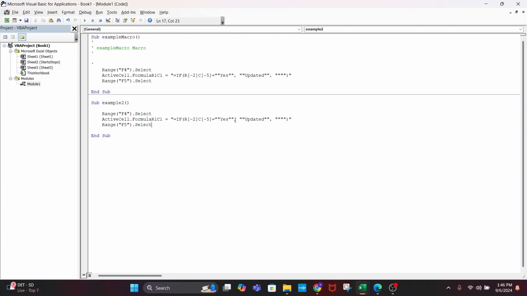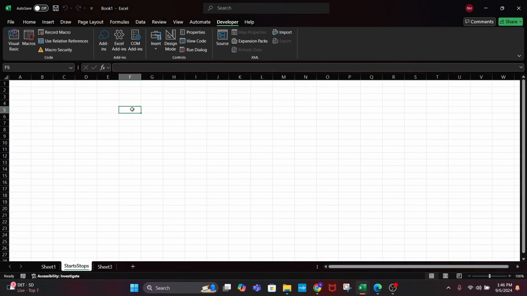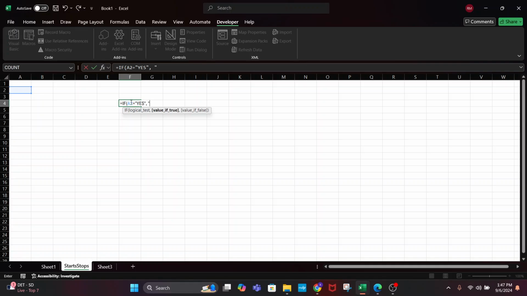Because what this is actually doing is it's putting this entire formula in there. But the quotes in here mean that it's actually putting yes in quotes into the formula. If you didn't have double quotes, it would only put the value of yes in there, which would look like, where is that formula anyway? F4, right? So it would look like this if you didn't put those in there. If A2 equaled yes, then it would say yes. It would do that instead of yes in quotes, because you want it to be yes in quotes.